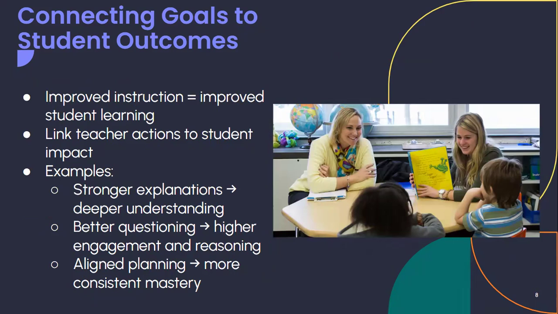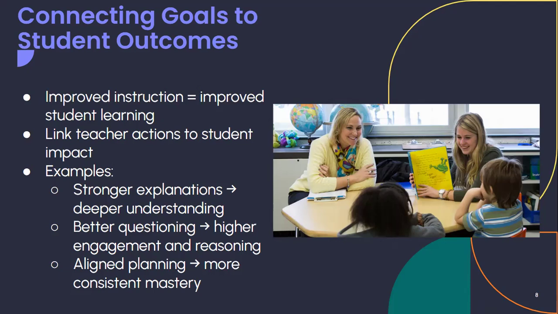So the ultimate purpose of mentoring is to improve student outcomes. That's why we're working with the mentee. Yes, we definitely want the mentee to grow in instructional confidence and that professional assurance, that sense of efficacy that we all want to have in the classroom. But ultimately, we're working with that mentee because at heart, both together, mentor and mentee, we want to make sure that we're impacting students in a positive way, leading to overall student growth. So every SMART goal should clearly connect to what students will gain. If mentees see that their growth directly benefits students, they are more motivated to implement and sustain those changes.